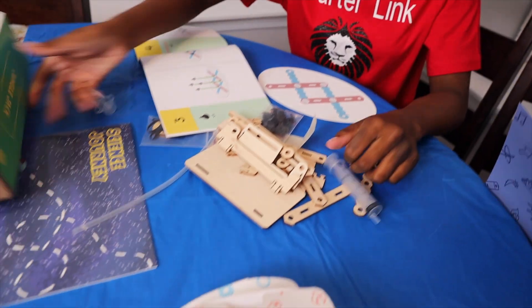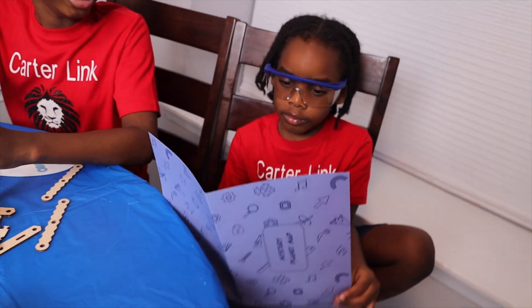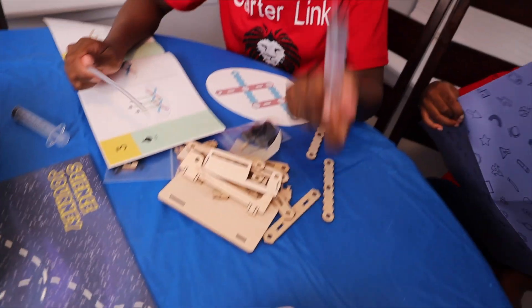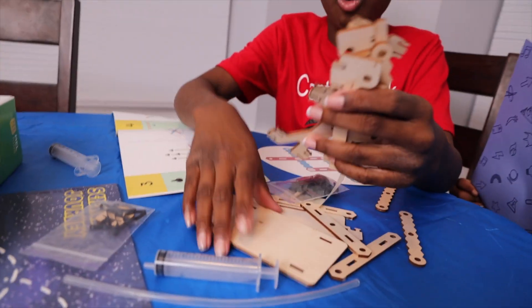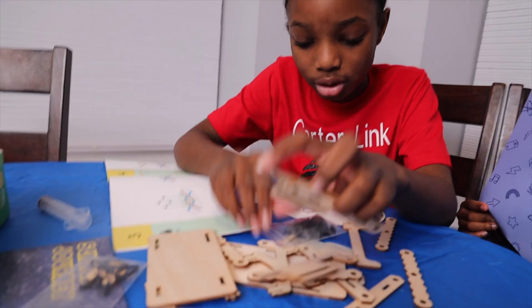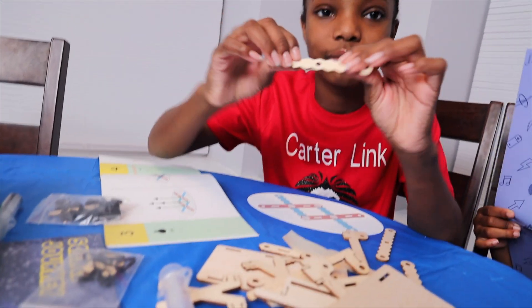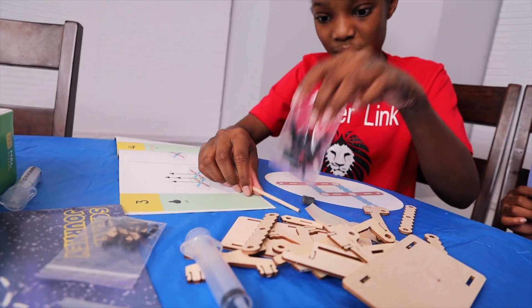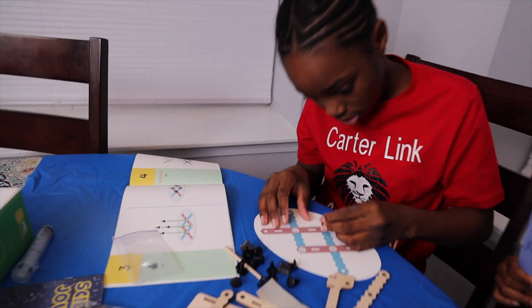Alright, so Dream, show us what we got. We have some syringes — I guess it's like a pipe maybe? Some rubber bands, some wooden pieces. I wonder what these go to. And some pegs. Look, this is no flimsy material. Some good little pieces. Alright, like it. So let's go ahead and get started now that we've looked through our things. Let's put these pegs here for the next step. Let's get started — here we go.